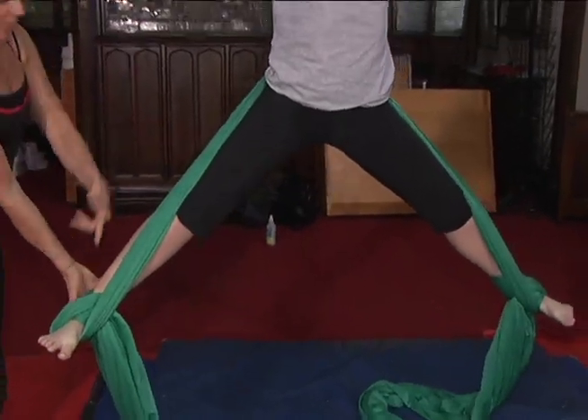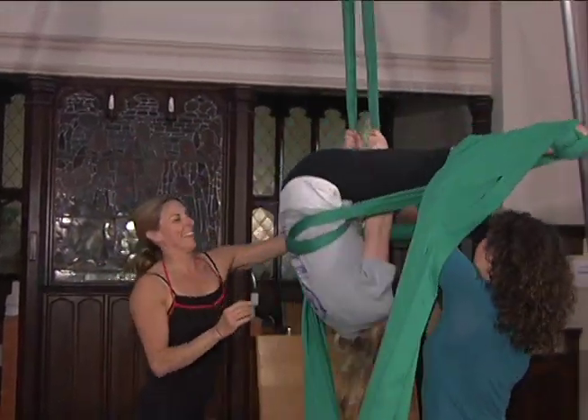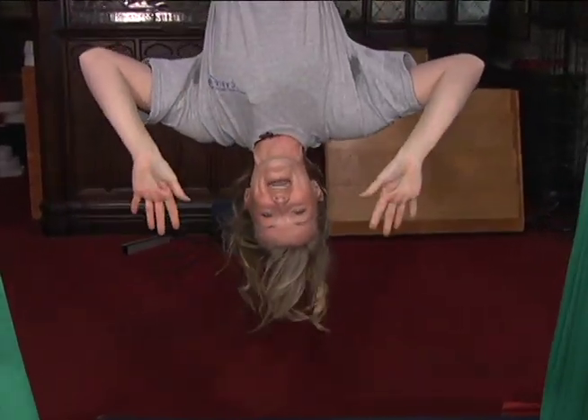Now you're going to throw your head back, and you want to pike — bring your feet up. Wiggle like this, now push this down away from you. Oh my goodness. There you go. That was pretty cool. Keep your feet down. You take your hands off. There we go. No hands, Mom.